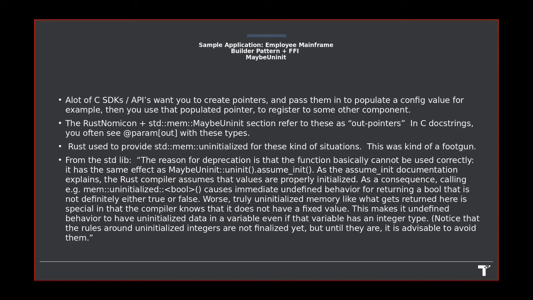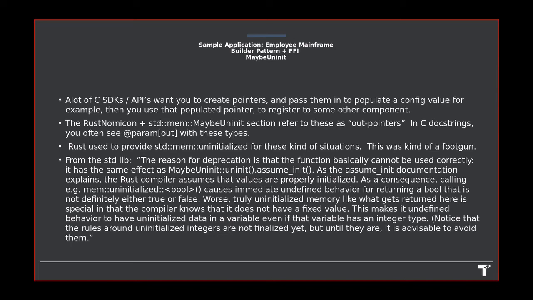As a consequence, calling mem::uninitialized on a bool causes immediate undefined behavior for returning a bool that is not definitely either true or false. Whereas truly uninitialized memory, like what gets returned here, is special in that the compiler knows it does not have a fixed value. This makes it undefined behavior to have uninitialized data in a variable, even if the variable has an integer type. Note that the rules around uninitialized integers are not finalized yet, but until they are, it is advisable to avoid them.